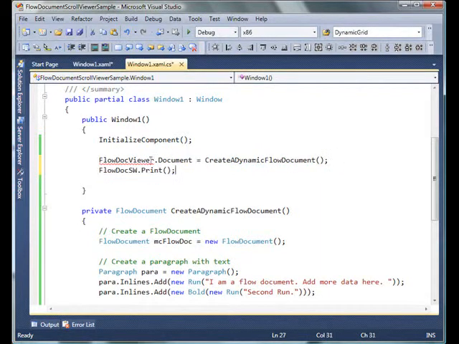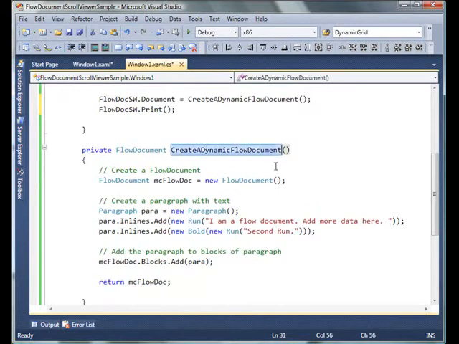I have a method called create dynamic flow document. In this method, I create a flow document, I create a paragraph, and add runs to that paragraph using paragraph.inlines.